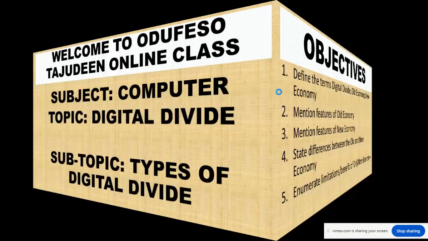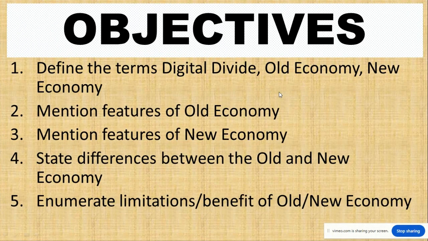At the end of this class, students, you should be able to define the term digital divide. You should be able to define old economy and new economy. As far as digital divide is concerned, you should be able to mention features of old economy, features of new economy, state differences between old and new economy, and also determine some of the benefits and limitations of new and old economy.